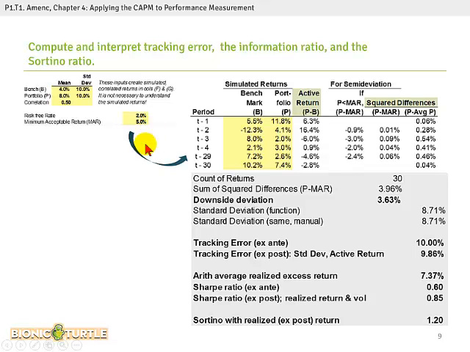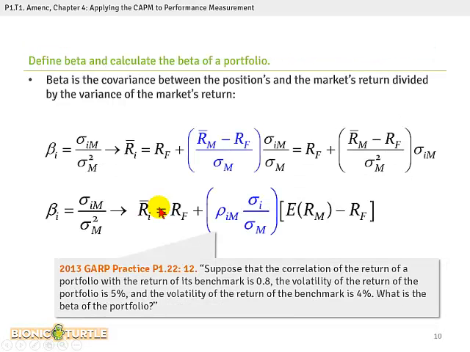So that'll give us a numerator, and we have the basis for a Sortino ratio, which again, to recap, in the numerator is going to be average active return. Oh, I'm sorry. That's going to be average portfolio return over the minimum acceptable ratio of 5%. So we're going to have a measure of the numerator divided by the downside deviation of 3.63%. So you'd only need to worry about that at this point conceptually.